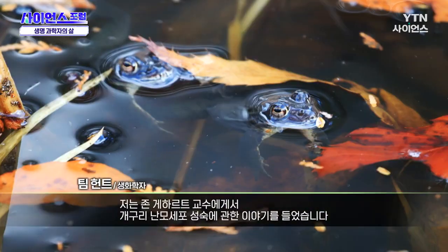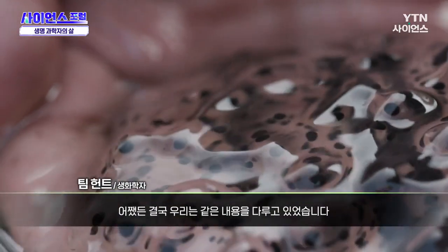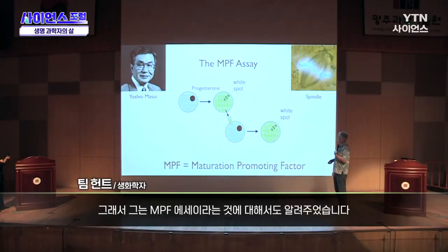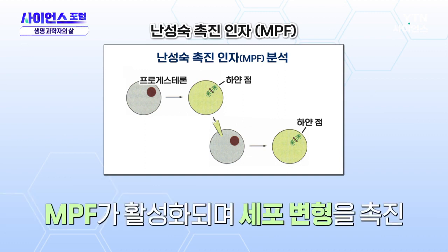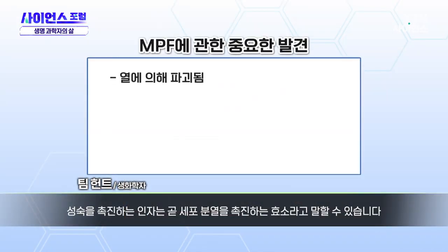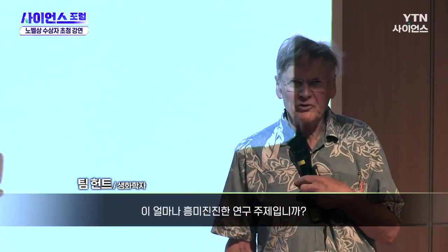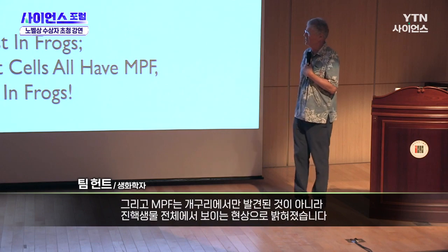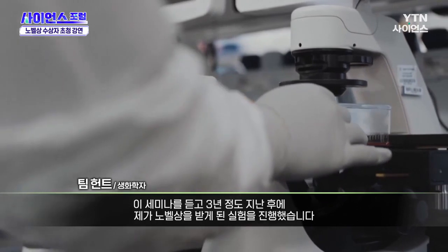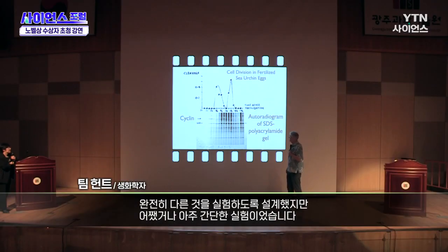John Gerhardt gave a marvelous talk about frog oocyte maturation — essentially the same thing as the clam oocytes, though one is a vertebrate and the other an invertebrate, separated by two billion years of evolution. He described the MPF assay: taking the cytoplasm of a mature egg and injecting it into an oocyte, which triggered the transformation from one cell type to another. Maturation-promoting factor turned out to be the enzyme that catalyzes cell division — found not just in frogs but all across eukaryotes. Three years after hearing that seminar, I did the Nobel Prize-winning experiment, which was actually designed to test something completely different.